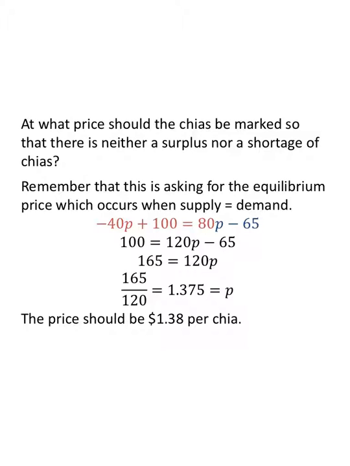Now, at what price should the Chias be marked so there's neither a surplus nor a shortage? That's just asking for equilibrium. Equilibrium is when supply equals demand. Demand equals supply and I solve. So I'm going to add 40P to both sides. On the left, I have 100 equals 80P plus 40P is 120P minus 65. I'm going to add 65 to both sides. 100 plus 65 is 165. On the right, I still have 120P. And to get P by itself, to find the price, I'm going to take 165 divide by 120 and I get 1.375. But remember, we're looking at dollars here, dollars and cents round to two decimal places. 1.375, while mathematically correct, is not modeling correct. You're not going to tell somebody, hey, give me a dollar point 375 and I'll get you something. No, it's $1.38 rounded appropriately for real life money in real life situations.